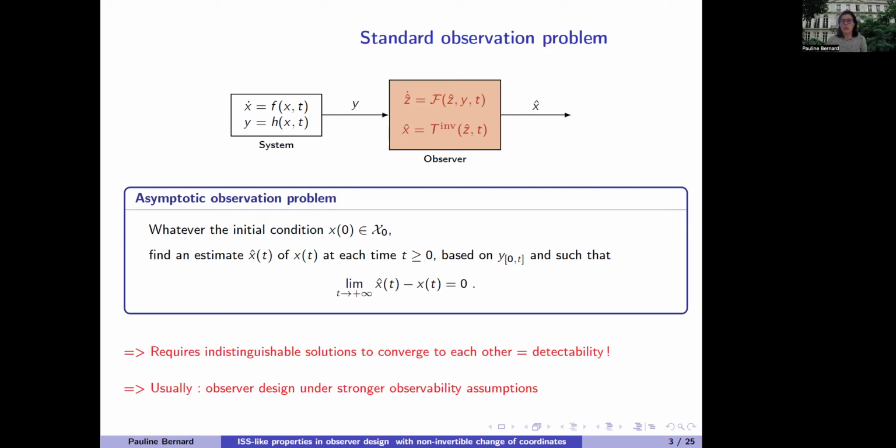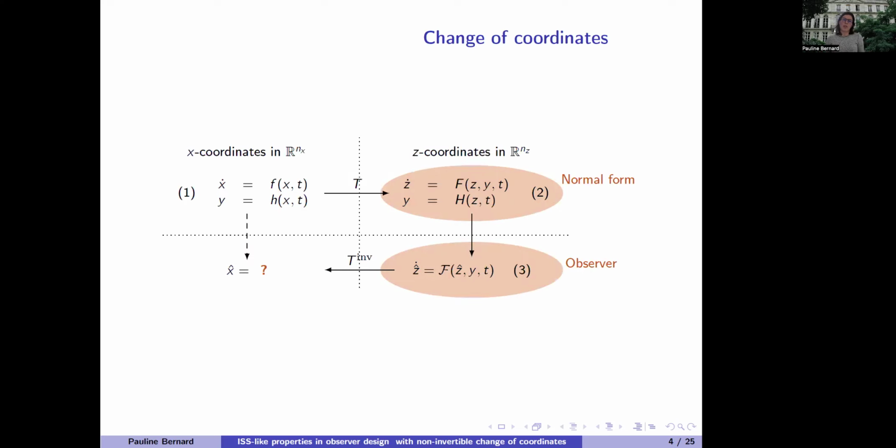And then in terms of sufficient conditions, there is an enormous amount of research on this topic. Every time you have some observer design based on different assumptions, and usually on stronger observability conditions. But when you look at the literature, you find out that generally, as I was mentioning before, observer design relies on a change of coordinates. Because in general, you do not know directly how to write the observer in the x coordinate. You don't know how to write an x hat dot.